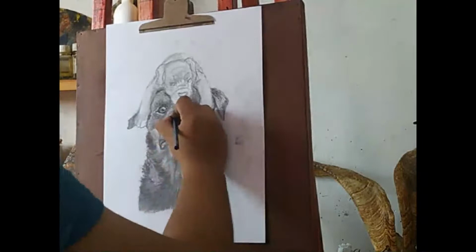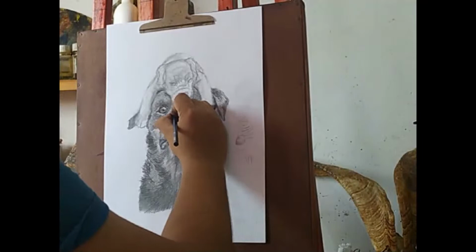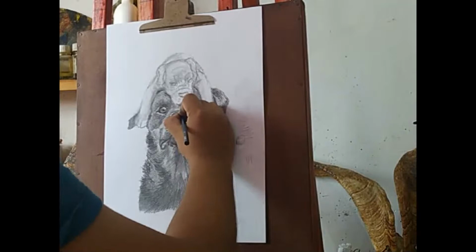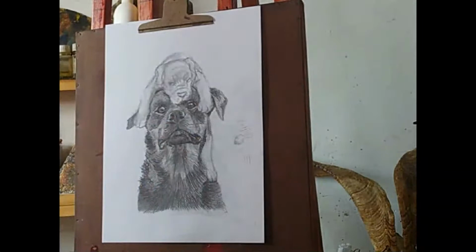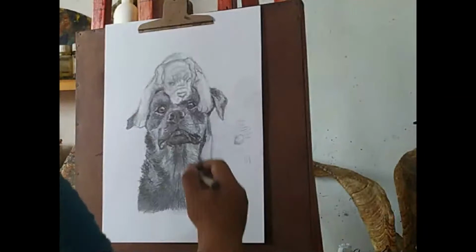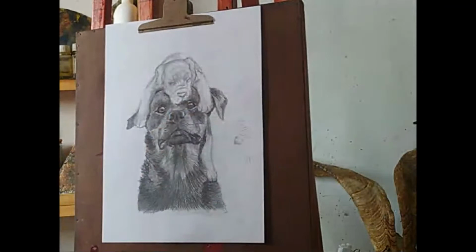The same with the puppy. You can try the puppy by yourself and put it on WhatsApp so that I can give you feedback. Right? My number is also there in the chat box. If anybody watches this afterwards, when the session is finished, you can look into the chat box and work it out. Does anybody ask for drawing the puppy? No. Right. So then, the puppy, you can draw yourself and show me. Is anybody there, by the way? Yeah.